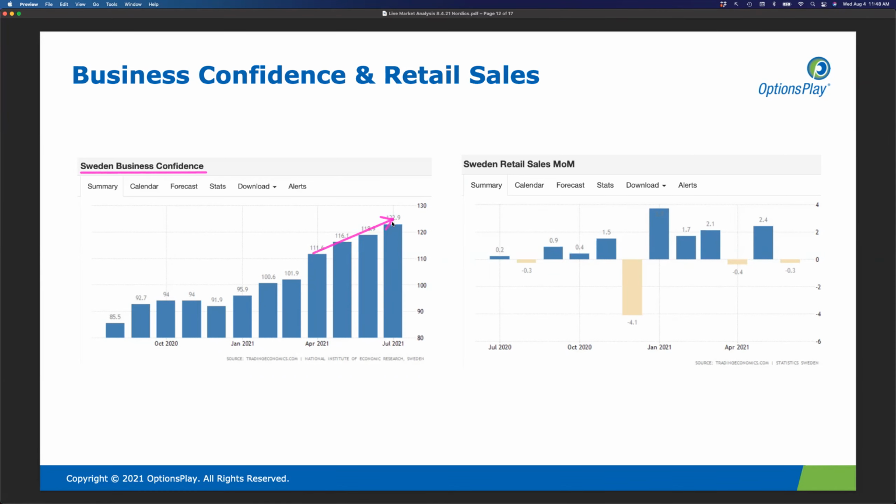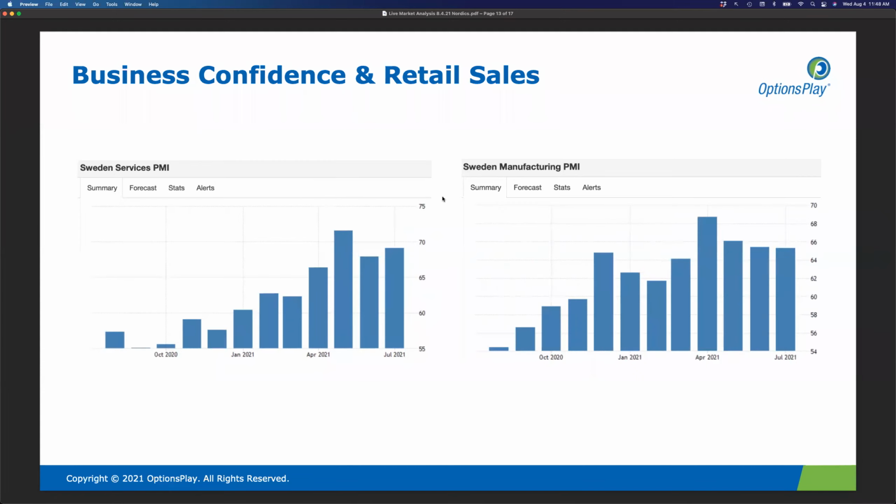And as long as this continues to climb or remain fairly elevated, that is going to be strong for the economic recovery and speaks to the corporate profits, because at the end of the day, when you think about the companies that you are investing in or trading in, you are investing in their future profits. And if a company is bullish on their potential to capture those profits, that is going to be beneficial for equity pricing and equity valuations. So economically speaking, things still look fairly strong here.